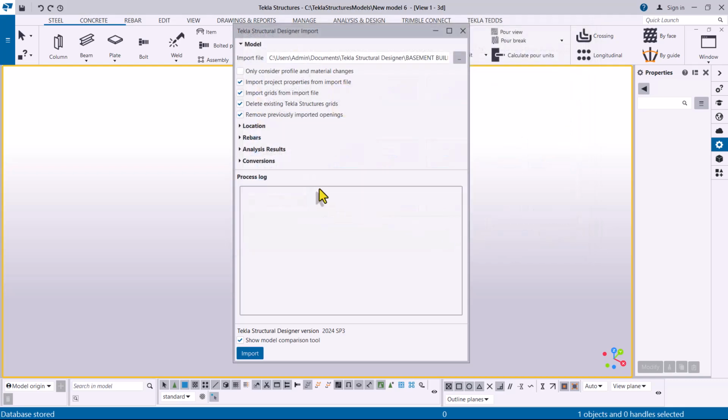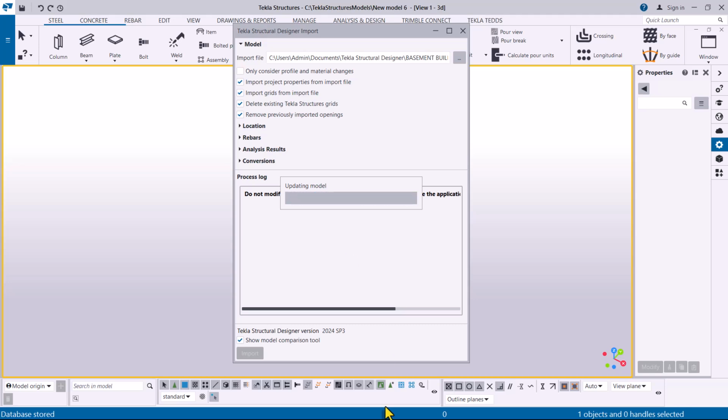Once you click on open, leave every other thing here at default and then click on the import right here. Give the program some seconds to import the model into Tekla Structures, where we can see the 3D reinforcement of the structural elements, such as the beams, the columns, as well as the walls and foundations of the building successfully.